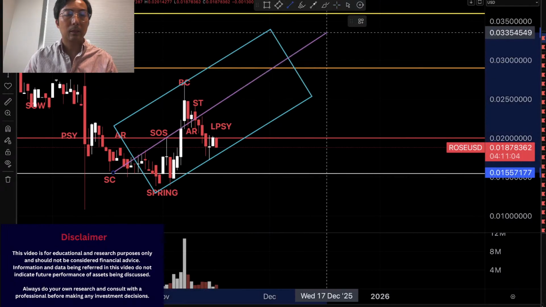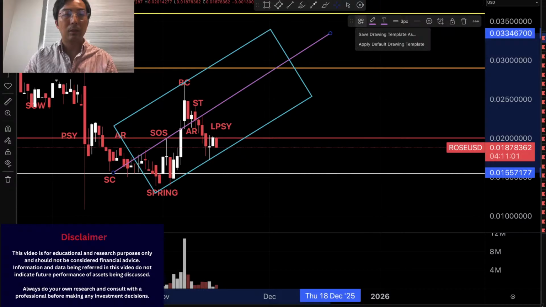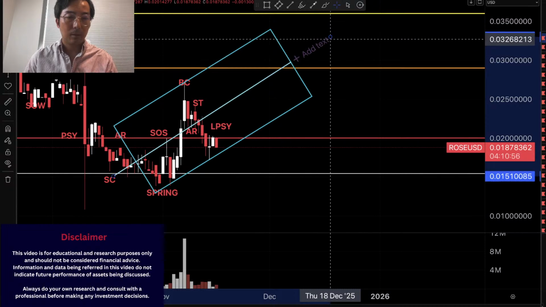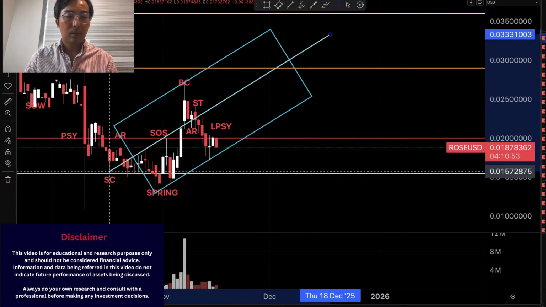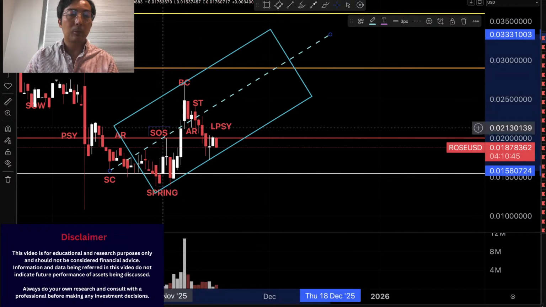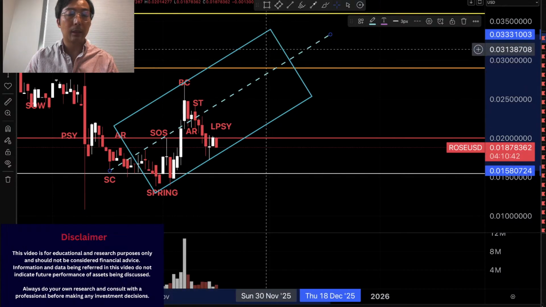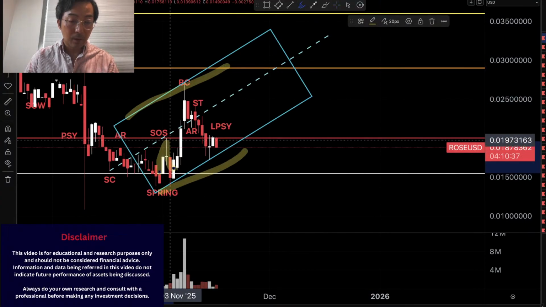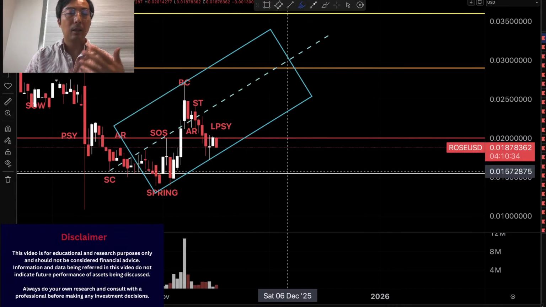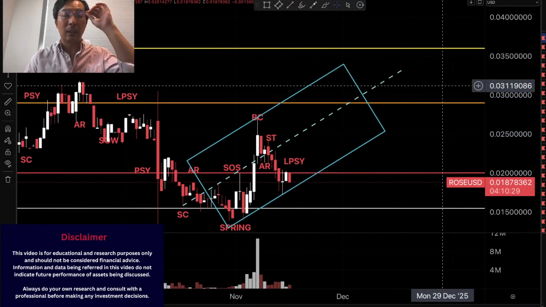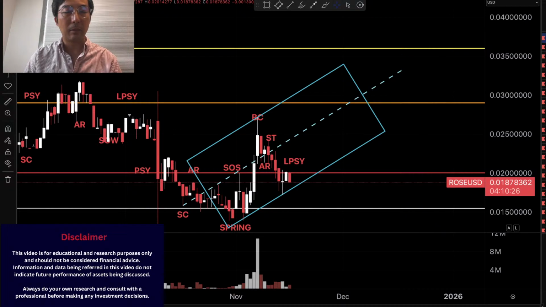So let's keep this box over here. This is supposed to be like a center line for the box, where the price would bounce between both edges, the bottom and the ceiling. But sometimes you see it bounces off from the center line as well. Okay, so that's how we use the channel box or the air hockey table plus the center line, like the midfield line for ball games.